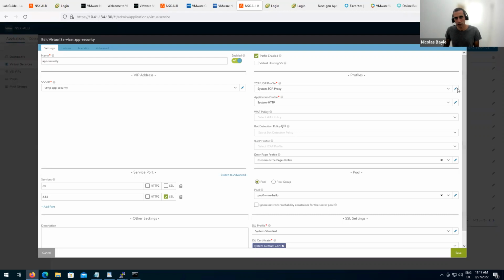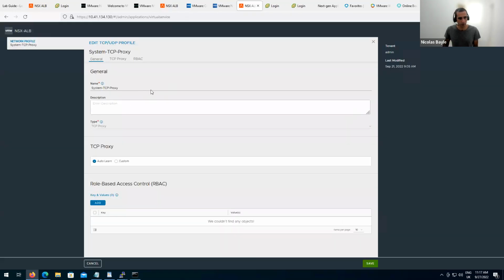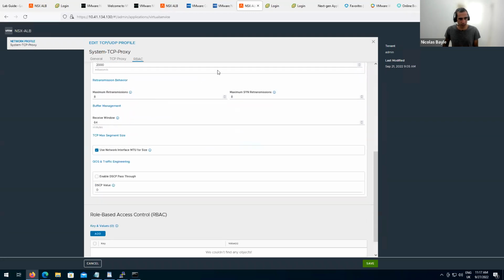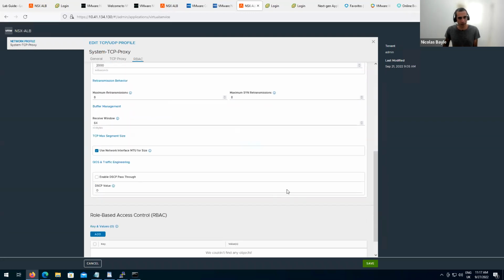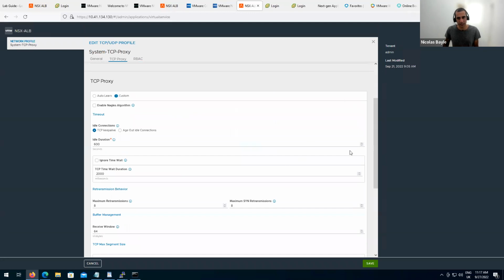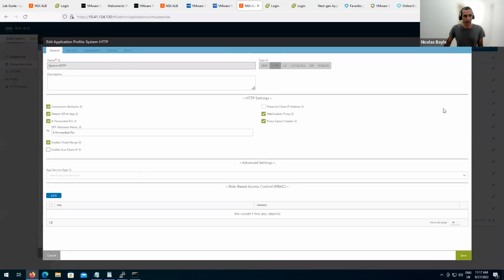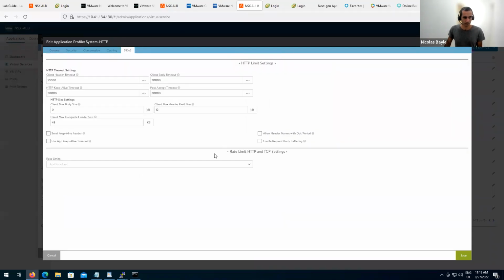So I can have a very quick look at my TCP UDP profile, but you will see if you have a look on your side, there is nothing really linked to DDoS here. Some values here can be used for attack, but the one that I want to demonstrate is more inside the application profile. So let's go to the application profile here. And you see you have a tab for DDoS. So if I go to DDoS here, you see here you have some rate limits. And I want to demonstrate and show you how those work. So you have some rate limits that you can apply.